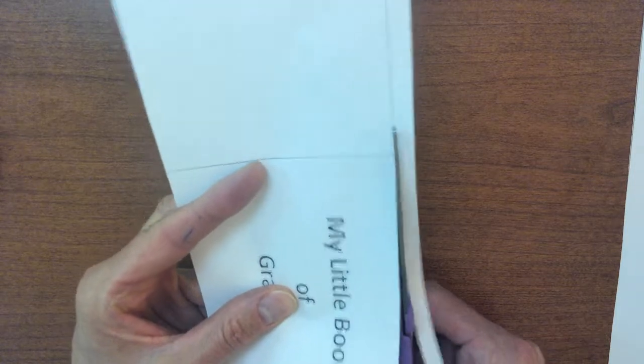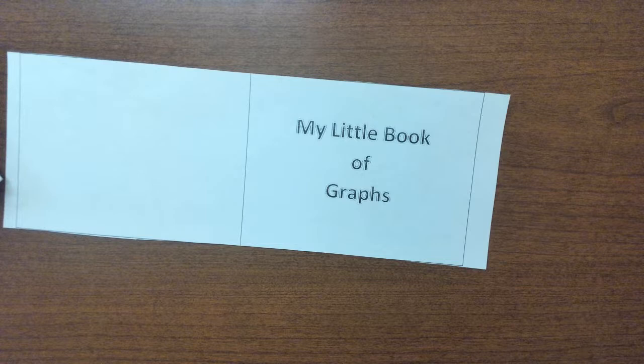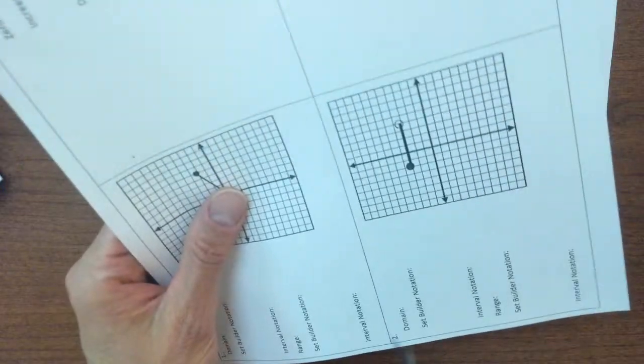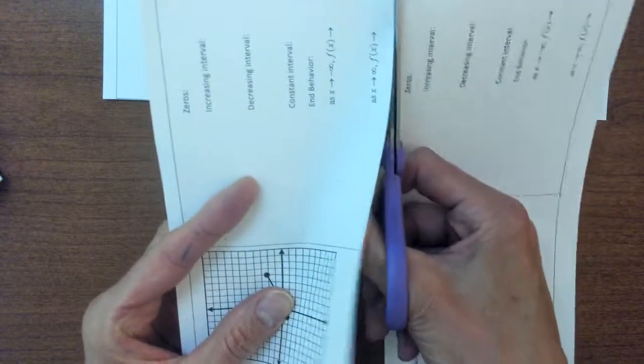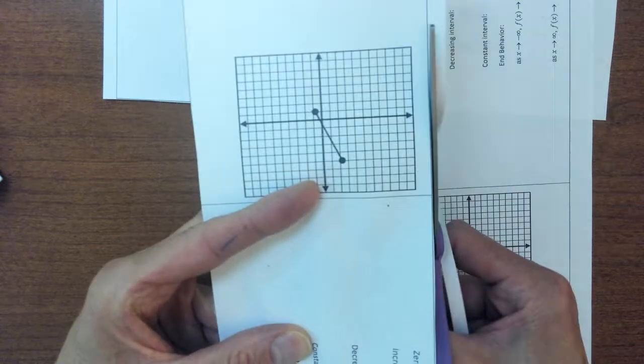So I'm going to try to give you some hints on how to do this so that it folds a little bit nicer, because I was trying to figure it out as I was making mine, so you can see it's not very well aligned. So I'm hoping what I show you will help you to do a better job. So again, I only did the top and the bottom. I'm going to cut across the middle here. And again, I'm only doing one page at a time. I am not going to make the entire book. I'm just going to do a few pages here so you can see how you put it together.